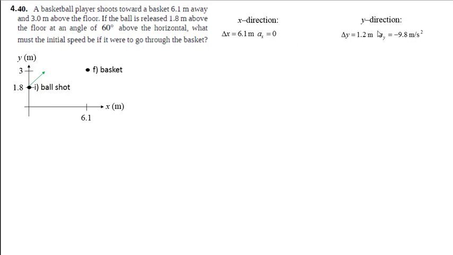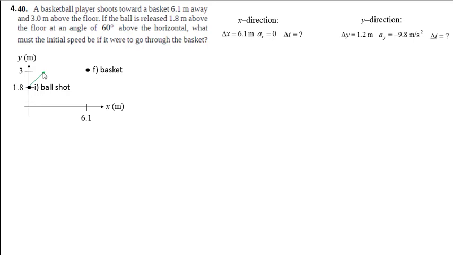I still need some more variables before I can write equations, right? I always need to know which 4 variables to have in my equation. Right now I only have 2 per direction. So I'm also going to include delta t because that's a variable that's the same in both the x direction and the y direction.